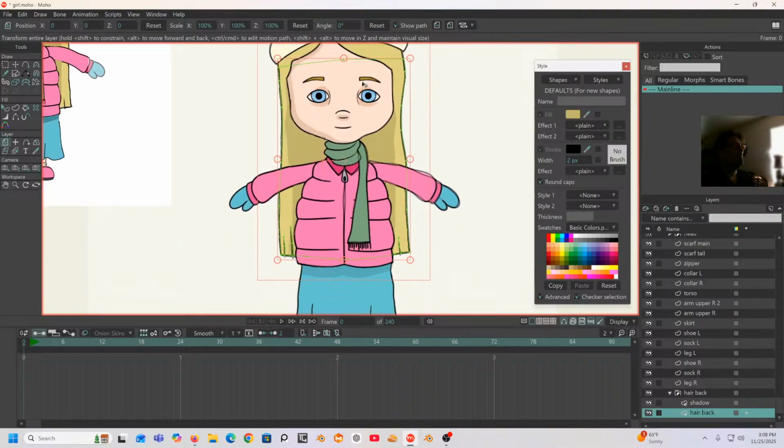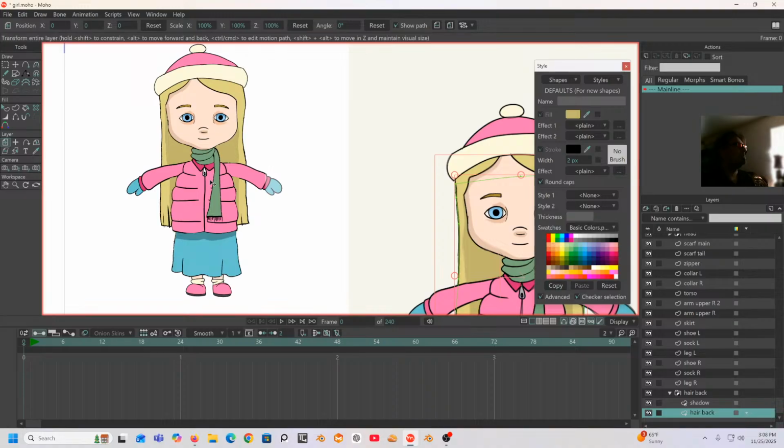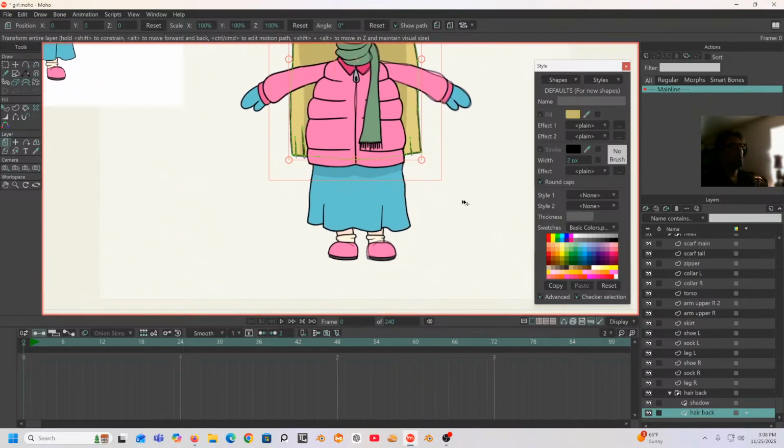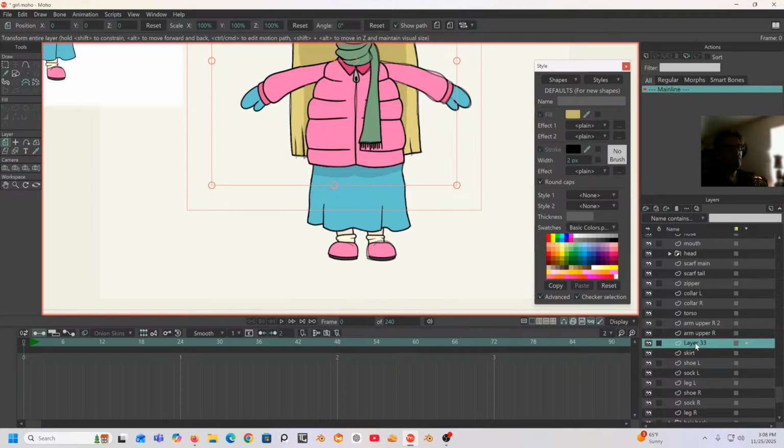And we have her perfectly done here. I think the only one we have left before we do anything on our own after this is just that little waist shadow. So we're going to come back down to the skirt. I'm going to close this up here. Go to the skirt. We're going to add a new layer above it. I'm going to call this shadow as well.